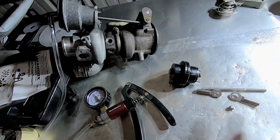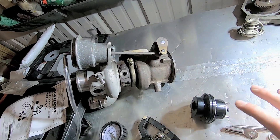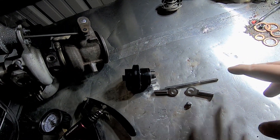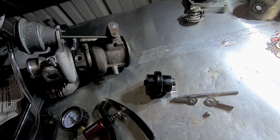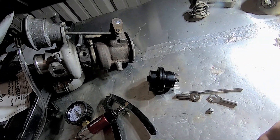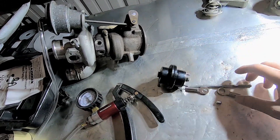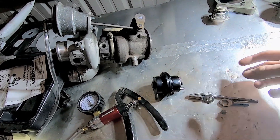I wanted to throw this into this video because we're talking about wastegates. This is a wastegate actuator that you would typically buy when you need to replace the one on your turbo. What most people do not realize is wastegate actuators actually come in pieces. Even though they show a picture of these things in one piece, when you buy them, this is how they arrive. A lot of times someone buys this and it just sits in the garage, or the wrong one was purchased — like a gen one for a gen two Cruze — and now it's out of warranty. So you can contact me and order one through supercruises.com. I'll receive the correct one for you; just tell me the year of your car. A lot of people who buy these don't actually have the tools to disassemble them or even know the torque specs.